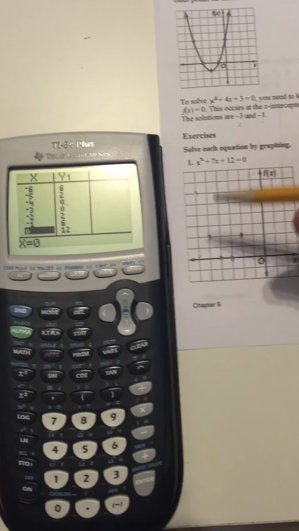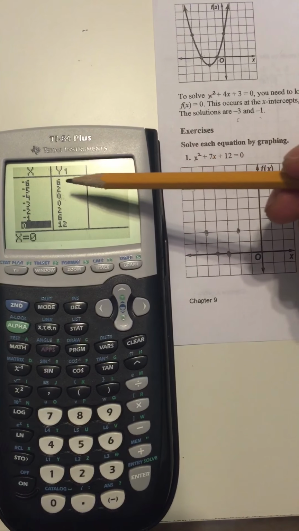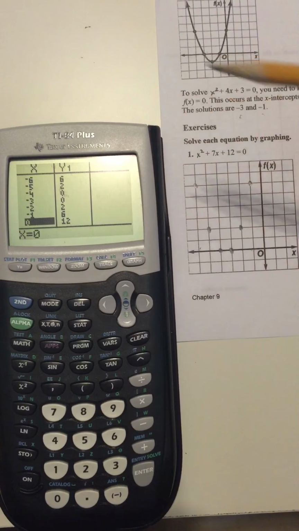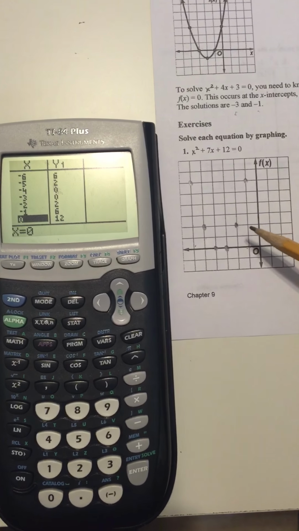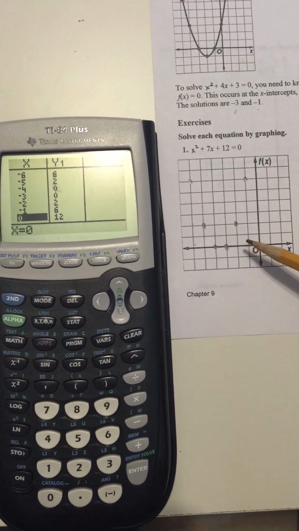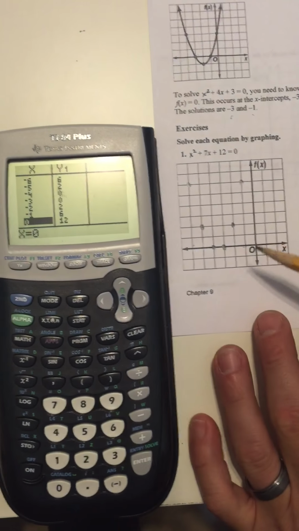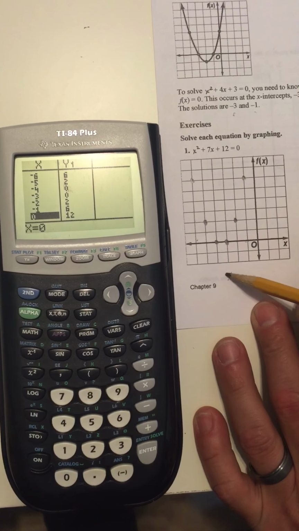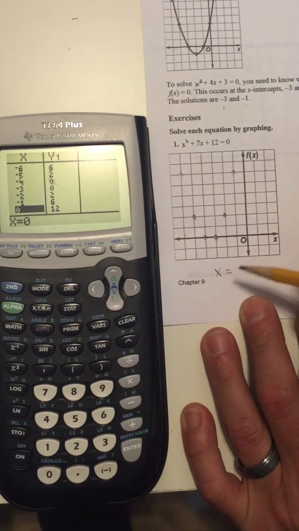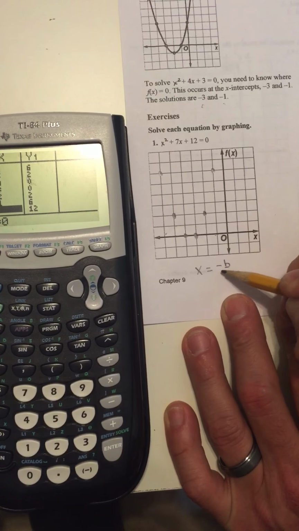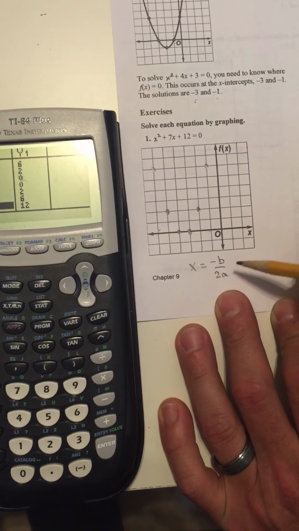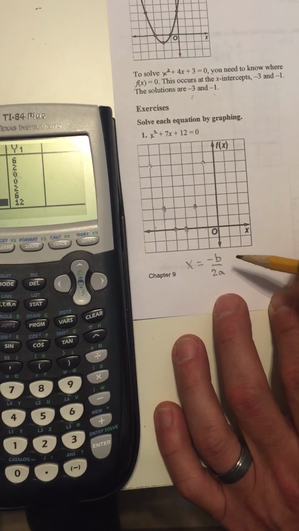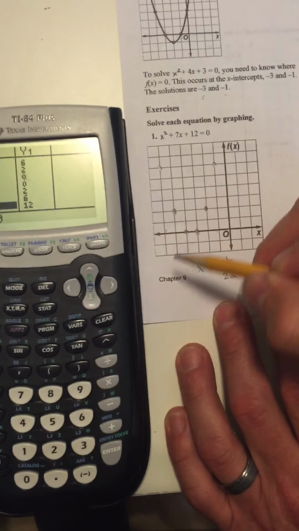Now, remember we said that if and when it wasn't the exact number on top and bottom, then we were going to have to use our formula to find our axis of symmetry. So I'm going to put my axis of symmetry formula, which is x equals negative b over 2a. And now I'm going to go ahead and substitute. Well, first I'm going to label my a and my b.